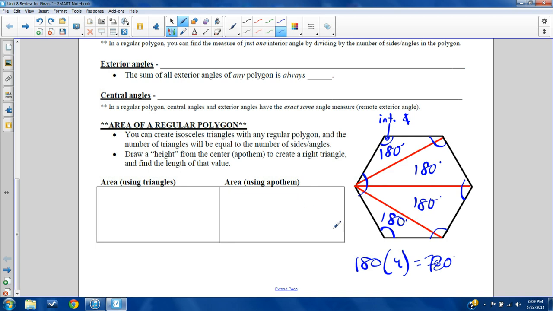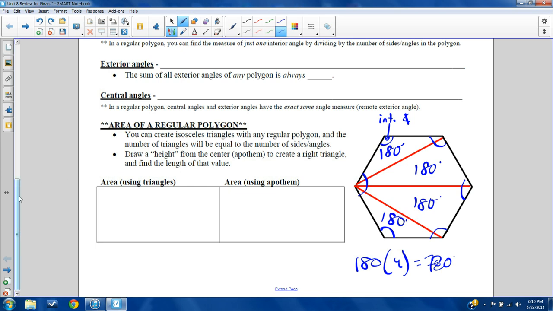Now I know I'm jumping all over the place. In fact, I didn't even finish my sentence before, but I wanted to make sure that you got what I was doing and was talking about with the triangles. Any polygon is made up of triangles. I did this one with it. I can do a dodecagon with it. You just have to draw them from one place to the next, create those triangles, know they all add up to 180, and know that together, that adds up to something completely different.